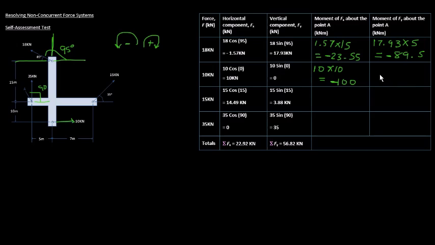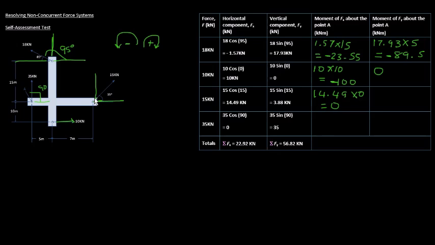The vertical is 0, so it's going to have a 0 moment. This is going to be 14.49, the horizontal component, and we're looking at the 15 kilonewton force. So the horizontal component is going to be like that, and the vertical is going to be like that. Now here we have to consider the horizontal component. How much does it need to move up or down? This is the horizontal now, up or down, to get to point A. Now you can see it's already on the same line as point A, so it can't move up or down to get to point A. It's already there, so the distance is going to be 0, and therefore the moment is going to be 0.